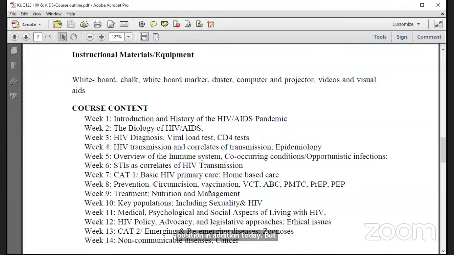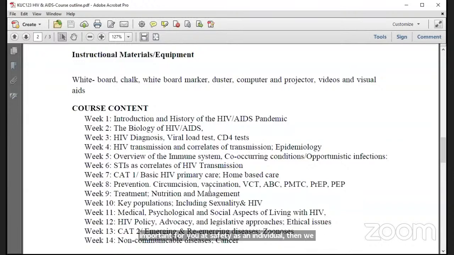We have key populations. We want to segment the society, for example, the question of HIV and those who are transsexual, HIV and the old. So we are going to look at the virus in detail as per the population. I know you may think it's the same, but there's a slight difference on why it's important to stress particular populations. For example, the virus and the youth. What do you need to know as far as that is concerned, and something that may be important for your safety as an individual.